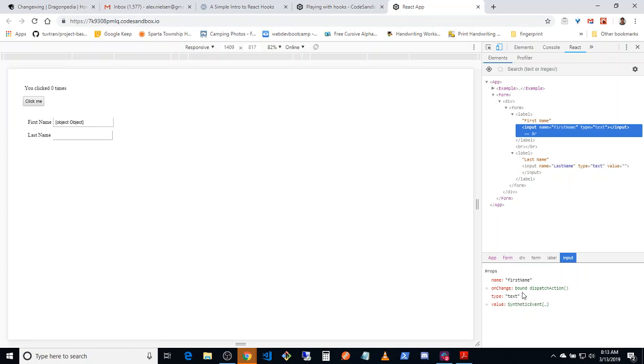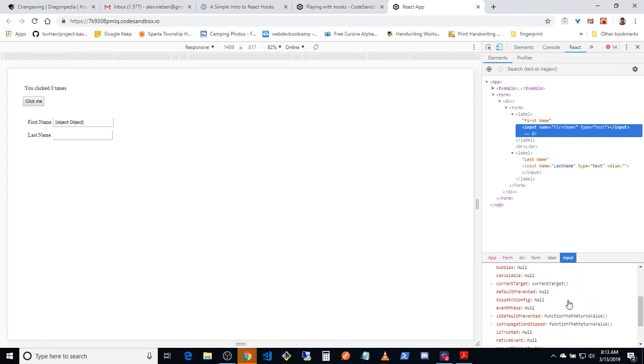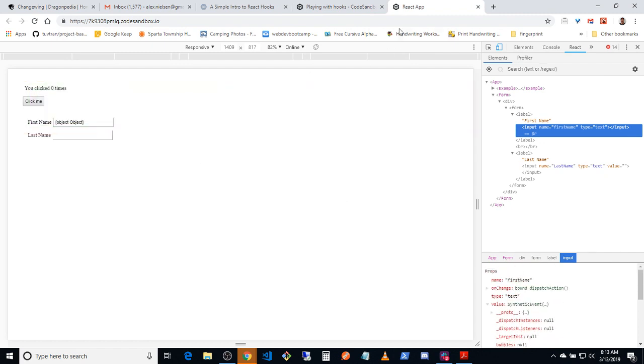So value is somewhere. Yeah, I just don't understand what's going on here. So maybe that's something you can help me with.